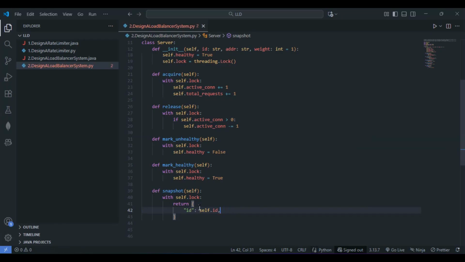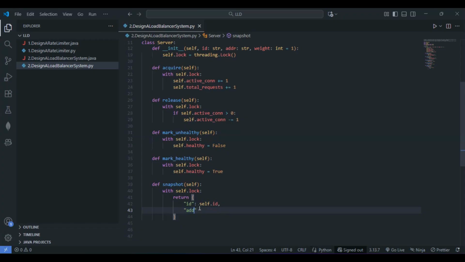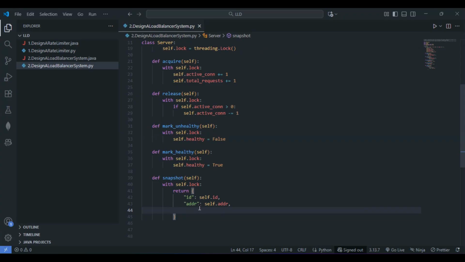I'll just set the address to this one, address. Right. So this is fine. The next one would be weight, and let me set this one to self dot weight. Yep.